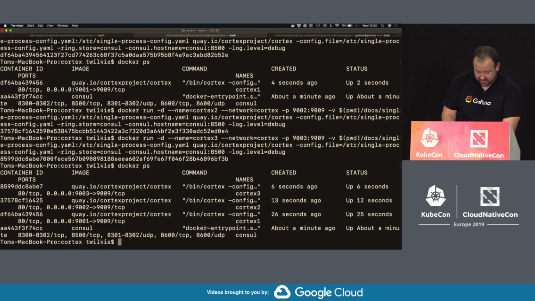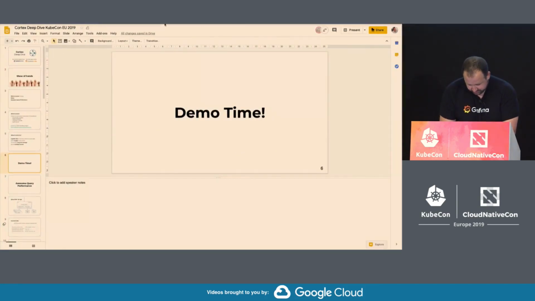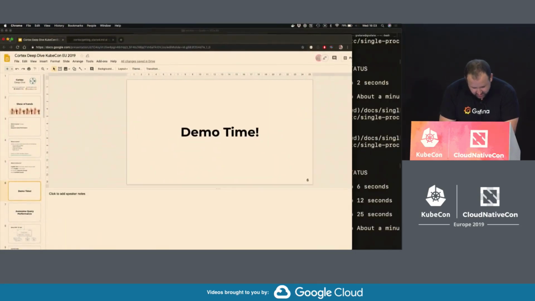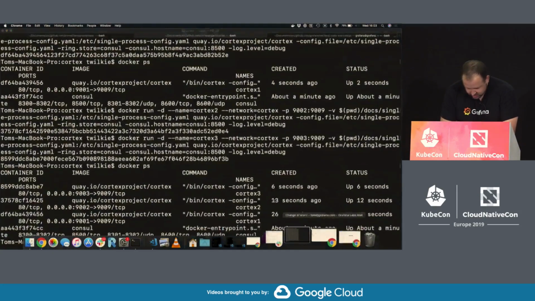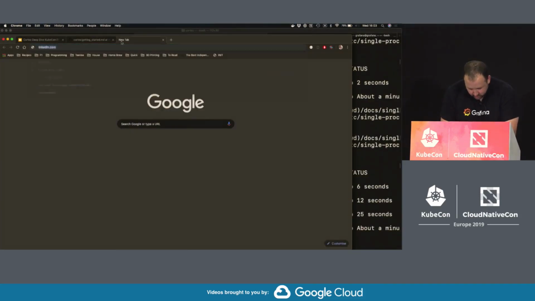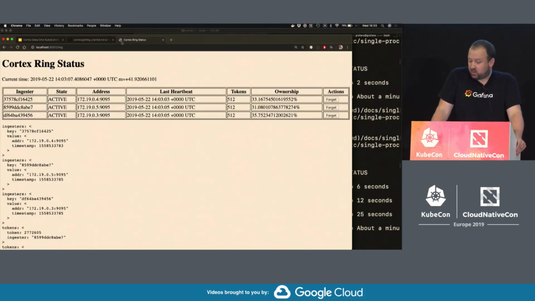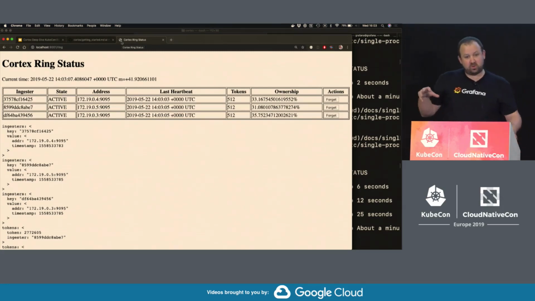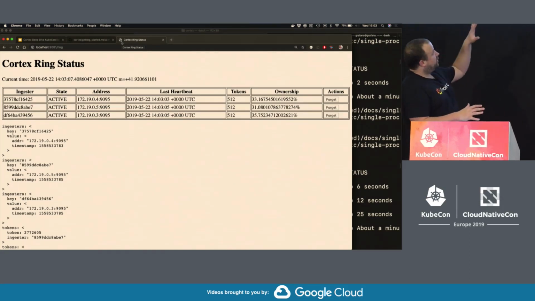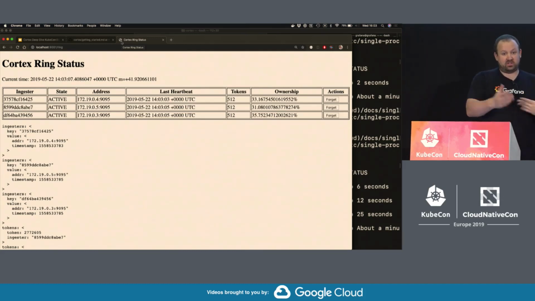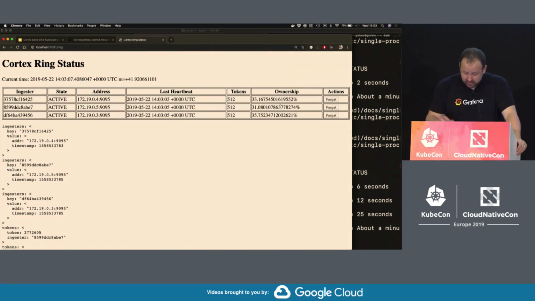So we've now got a Cortex cluster, and if you don't believe me, let me just close that. Oh no, that's what I wanted. If you don't believe me, we can actually go to localhost 9001, the port I exposed Cortex on. Now this is a view of that state that we store in console to show how much each ingester owns of our distributed hash table. So we've got a little bit of ownership. You've got a little bit of actions. If one of the machines fail, you can delete it, and so on. And hopefully, if we go to every single one of these hosts, we'll see the same data. Yep. This shows that everything's pretty much ready to go.